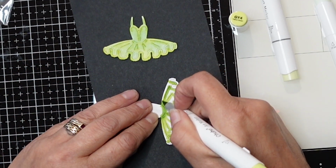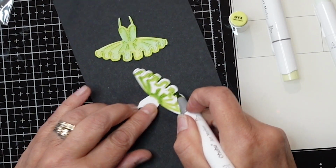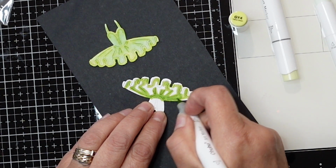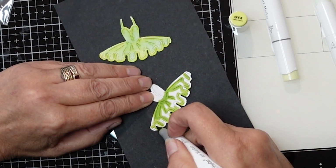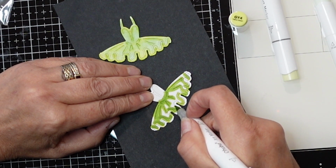I'm going to go over it a couple of times just to get that depth of colour, so you can get sort of like the material looks like it's supposed to be moving, if you know what I mean.